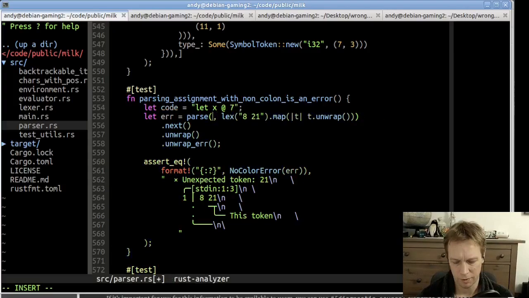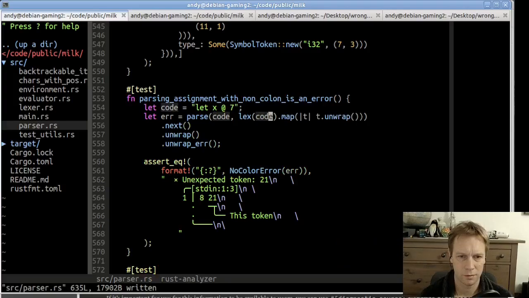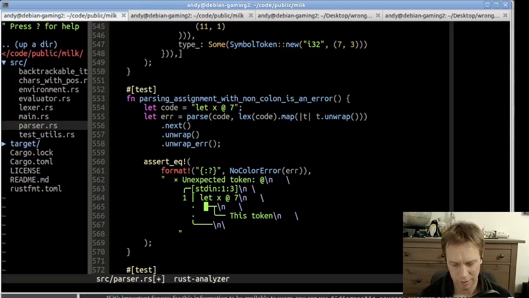And now we'll just put code in here and here. And we should get unexpected token at, and the code should be printed out like this. We should be pointing at the at, like so. Hang on, what should it be underlining?